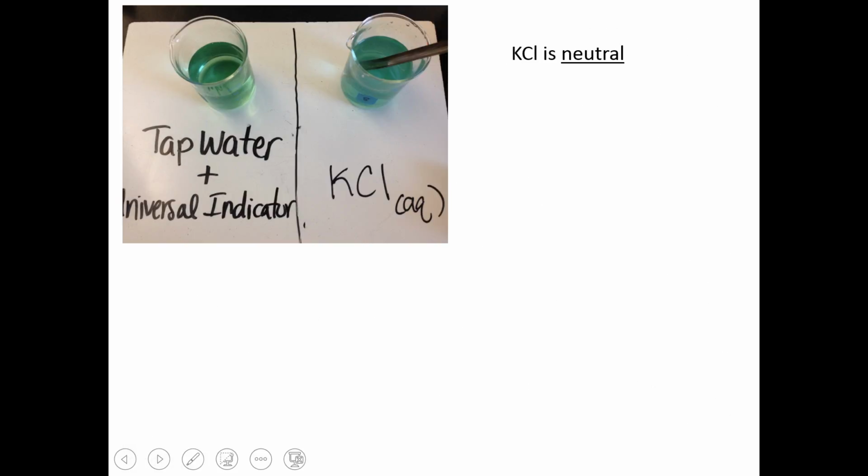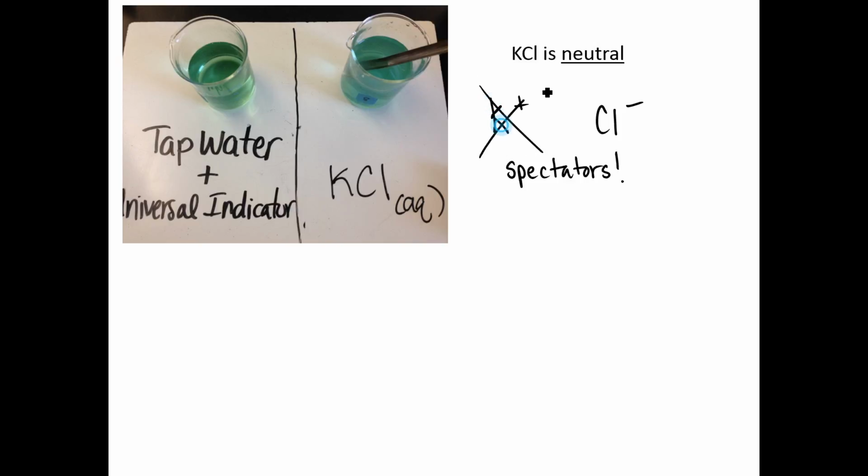There was one example in the lab of an ionic substance that was neutral. So when you put this in water, you end up with K plus ions and Cl minus ions. And we know this substance is neutral from our data, so that means no one is either giving or taking hydrogens, which kind of makes sense if you look at what these ions are. These are some of our classic spectator ions we were just talking about. So your alkali metal compounds tend to not stick to anything. They tend to just be spectators.